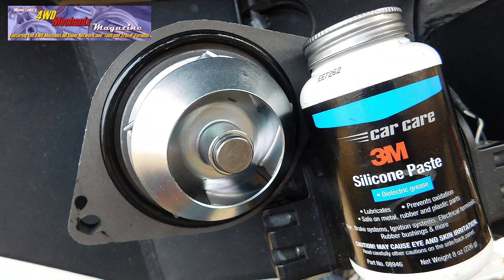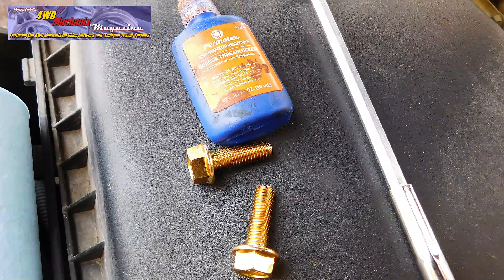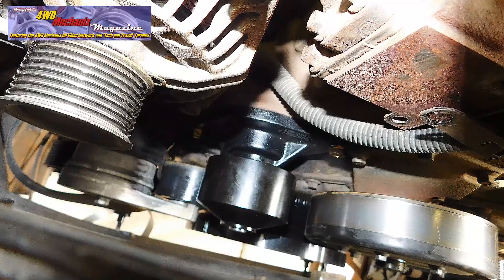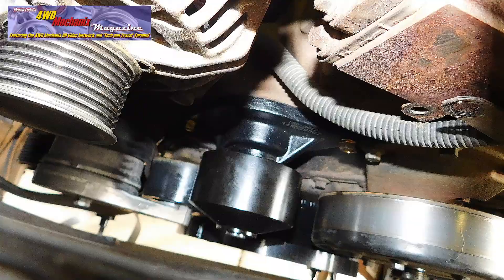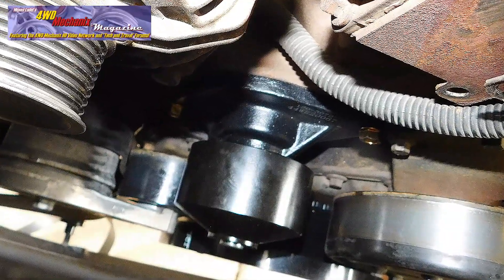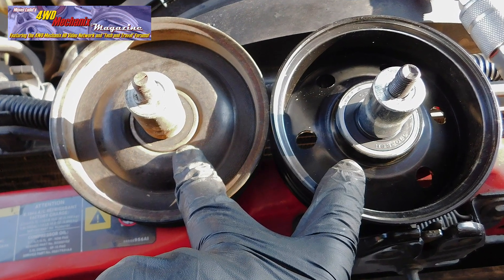Pure silicone paste is a recommended lubricant for the O-ring furnished with the water pump. New Dorman 10.9 metric hardware replaces the original rusted bolts, and Permatex Orange is used on the hardware. The fastest approach for removing and replacing the water pump is to remove the right side of the engine shroud bracket, which gives immediate access to the pump. The opening between the shroud and the engine is ample for easy pump removal and installation. A new Dorman idler pulley upgrades the system — the Dorman pulley has a much larger bearing than the original equipment pulley.